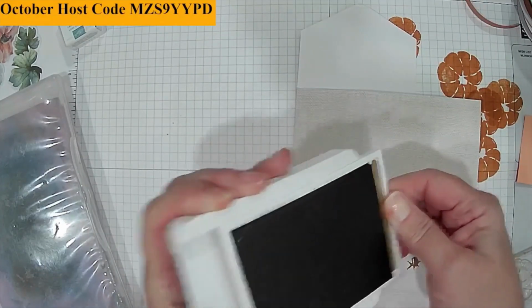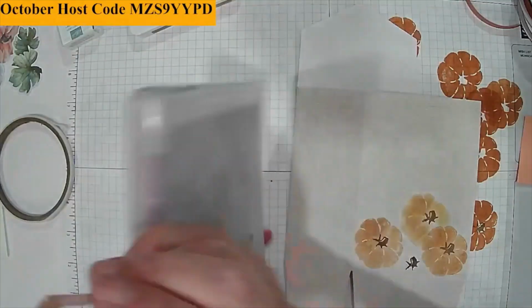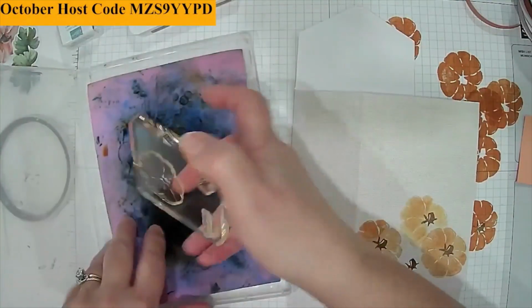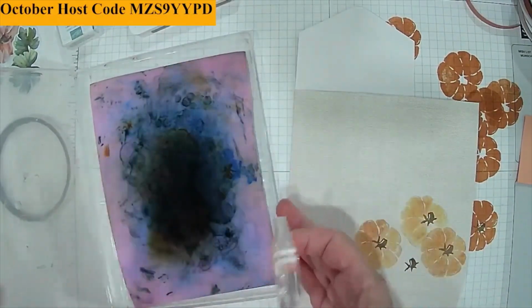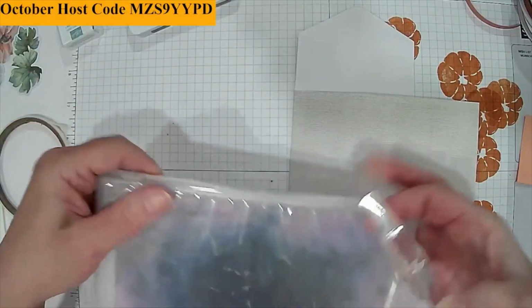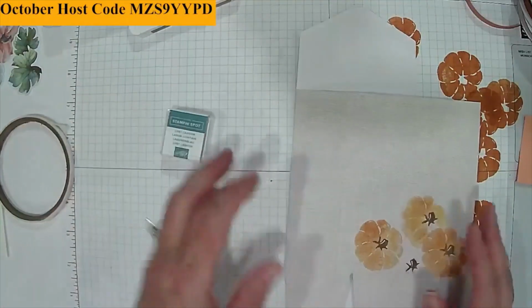So from here we just put the box together. Not the box, the treat bag. Or bag, you know, you might not want to put a treat, you might want to put a gift in here. I don't know, that's totally up to you, right? If you were having a party, you could have these little bags right by people's plates if you wanted to give them something.